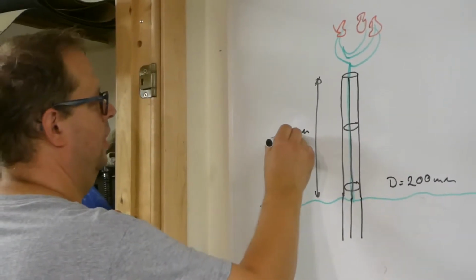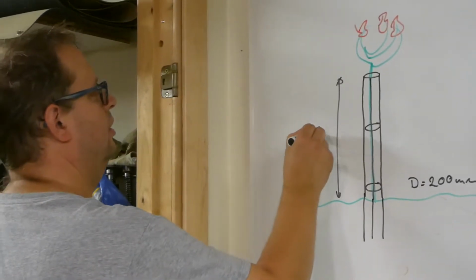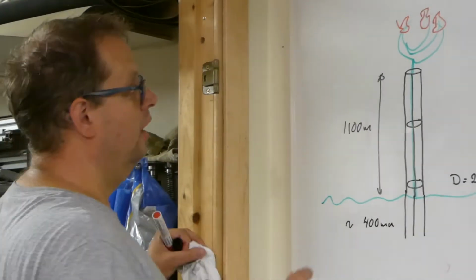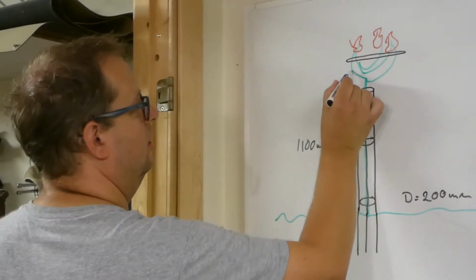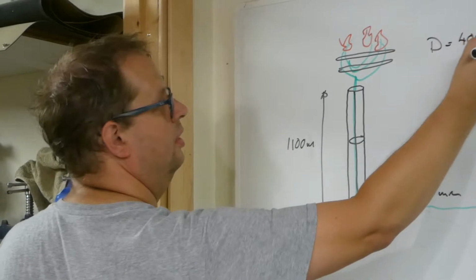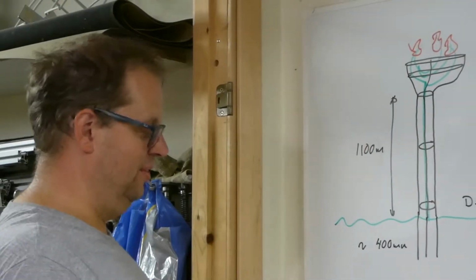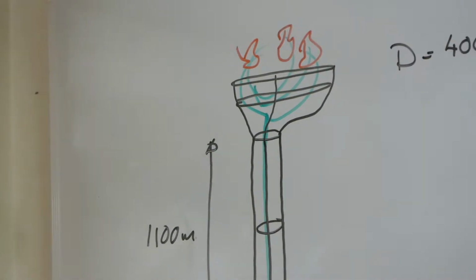110 millimeters, no, sorry, 1100 millimeters, and roughly maybe 400 millimeters down to the ground. On top here I want to make 2 circles. They're going to have a diameter of 400 millimeters, and then make something nice looking like this. Symmetric, not as it turned out in the picture. So, like a basket to hold the crown of a rose tree.